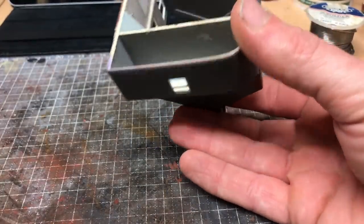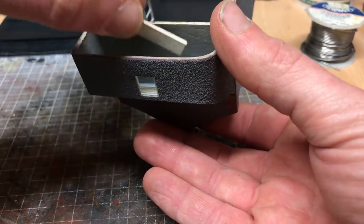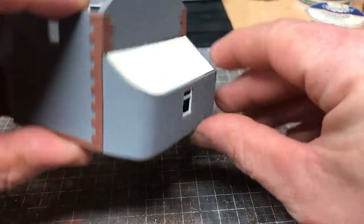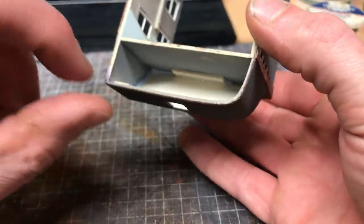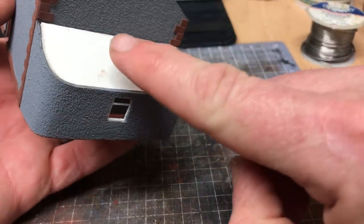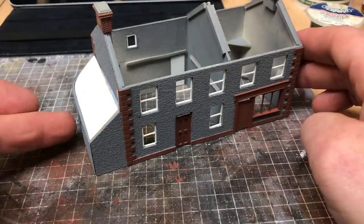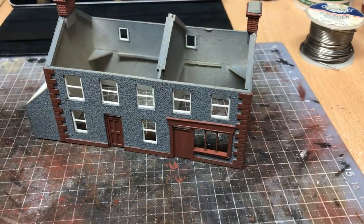And then I'll do one along the back too. Okay, I think I'm happy enough with that. Those wee strips of card inside will give added support. Once that's dry, if you were to put a little bit too much pressure onto the front of this, at least there's support now to stop it from giving way altogether and falling inside the structure and having to redo it. So that is the first stage of the extension. We'll leave that to dry and we'll move on to the main building.